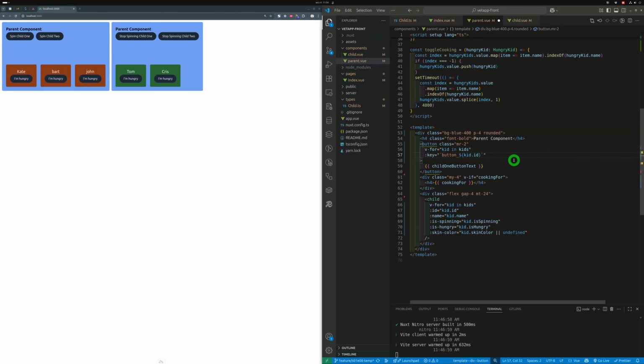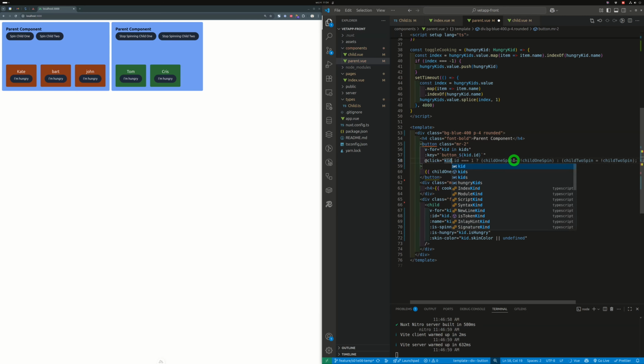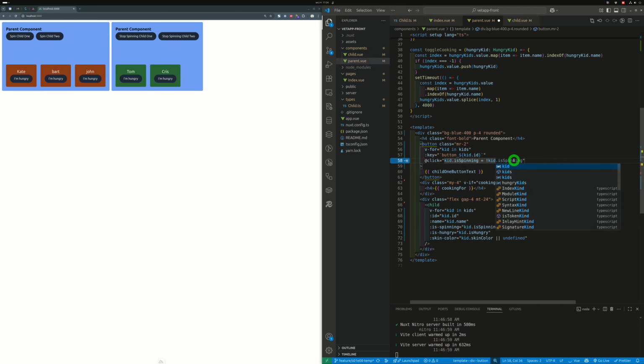Now let's prepare the action that will be triggered when the button is clicked. This is a very simple operation where we toggle the value of the isSpinning field in the kid object, changing it from true to false or from false to true. In addition, inside the button we will display text that tells the user whether the child should start spinning or stop spinning.